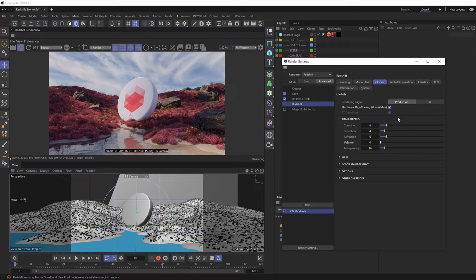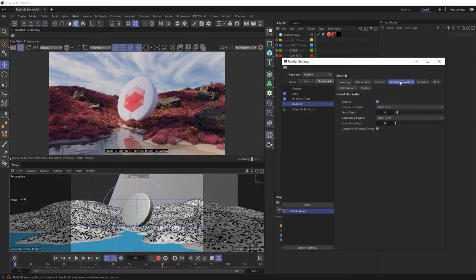So then we're onto global illumination, where I usually use the Brute Force GI engine, which tends to be the most reliable and accurate. And it also benefits from hardware ray tracing with our RTX cards as well, which can make it even faster. There's not much point changing these values because the automatic sampling will adjust these automatically. But if you're setting up overrides, lowering these values will speed up your renders, but you might end up with a noisier image. So again, I usually leave these set to the defaults.